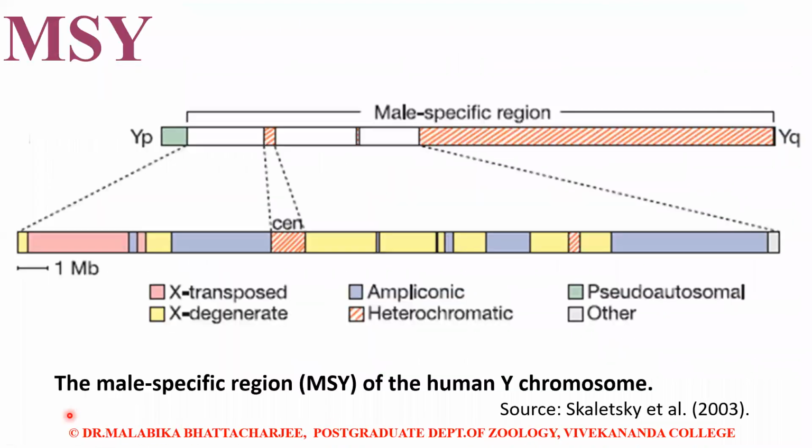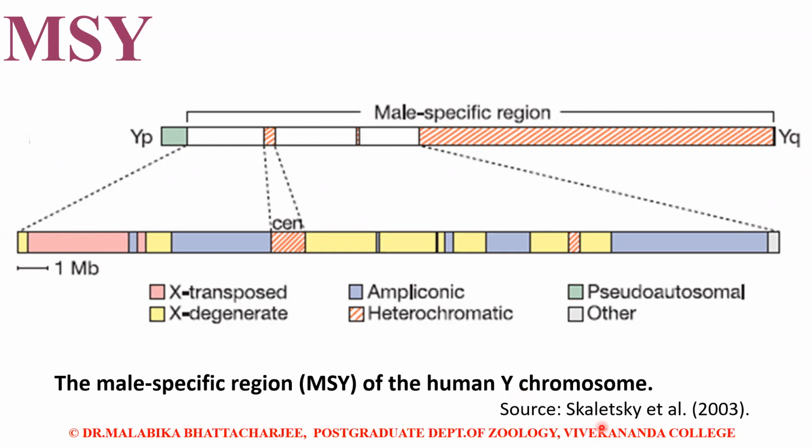I just wanted to show. So this is the Y chromosome. As you can see, this is the P arm and this is the Q arm. The P arm is, this is the male specific region. And as you can see, there are three regions mentioned here. If you look, this is the centromere. So this is the small arm. This is the large arm. Okay. So this is the centromere, and when it has been studied, the sequences of the Y chromosome have been studied.